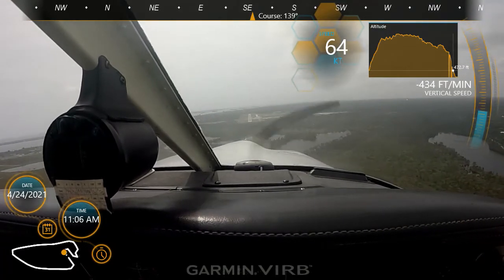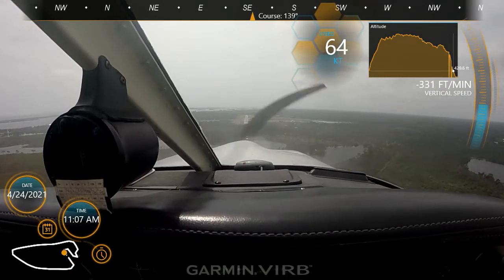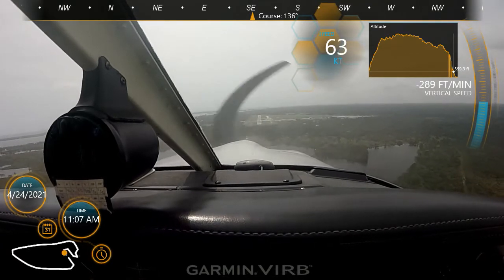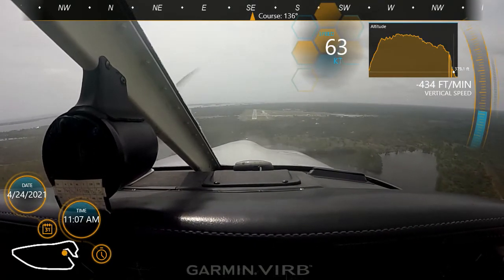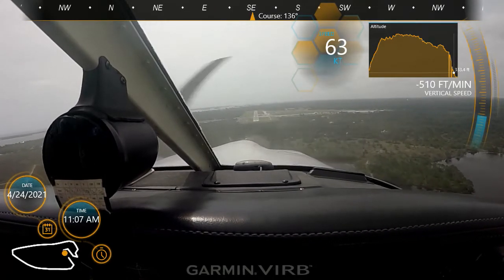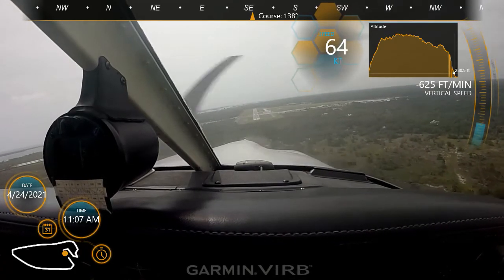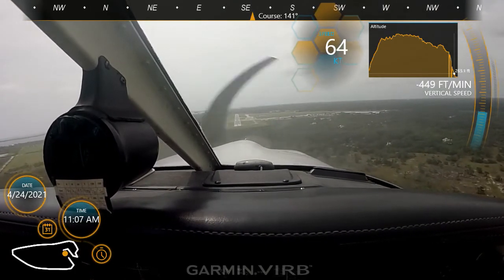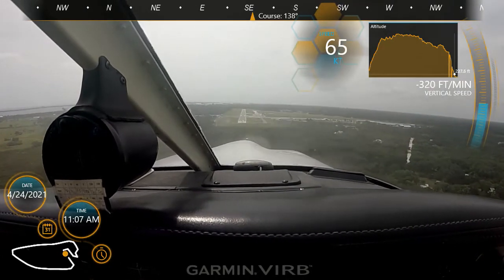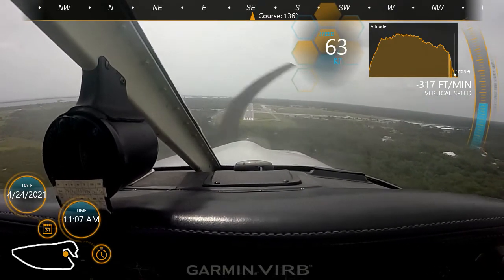That person do a touch and go? Yeah, they're doing a touch and go, so they're taking back off. They've already taken back off. Always doing a trim check, making sure I'm at a good descent rate. There we go. Keep my speed up, keep my speed up. Last notch. Power down.